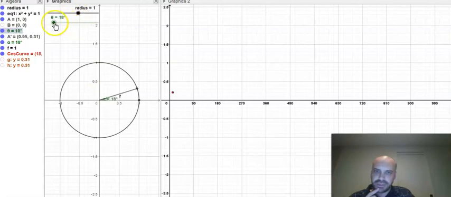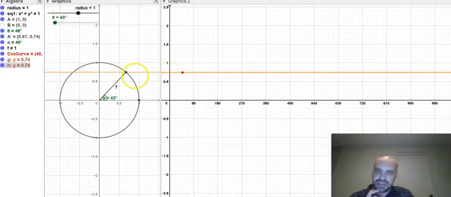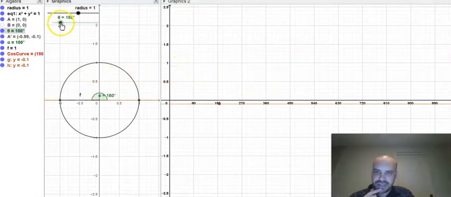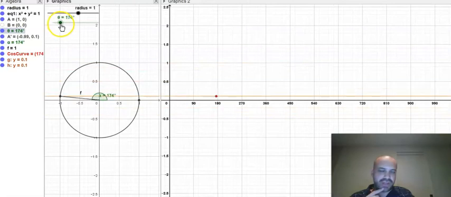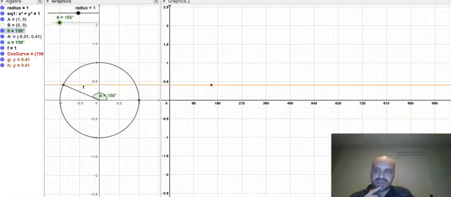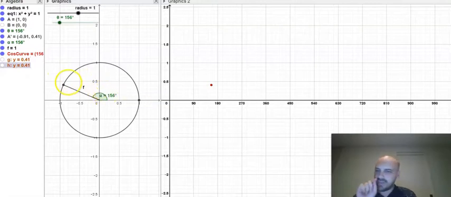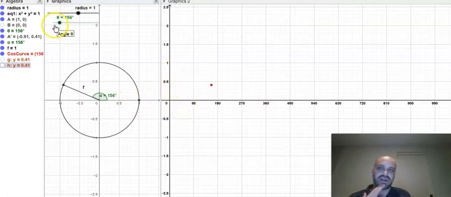Now, what I also want you to see is that the height of the red dot always matches the height of this black dot here. Look at this. See this orange line that's cutting through here? As I move up and down, the height always matches. So, what this red dot is doing is monitoring the angle and monitoring the height and putting it together into the x-axis and the y-axis of this graph.